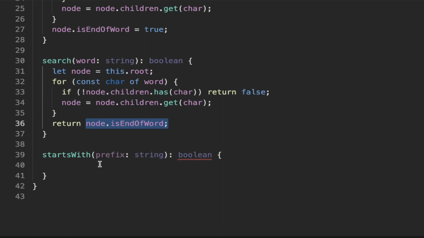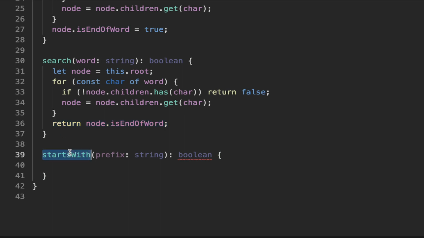That's in contrast with startsWith, because you might have all of those letters, however, it wasn't previously entered. The example I gave before is if you entered the word apple, but then the next word you're searching for is app, which you haven't entered into the tree, the second P in app wouldn't have isEndOfWord marked, therefore that would return false.